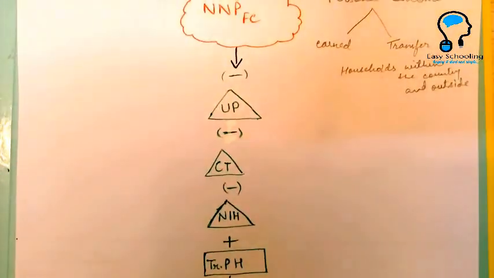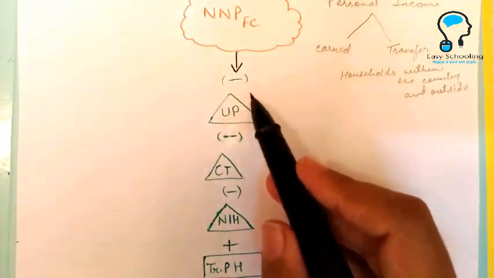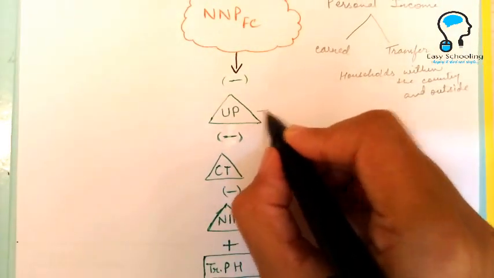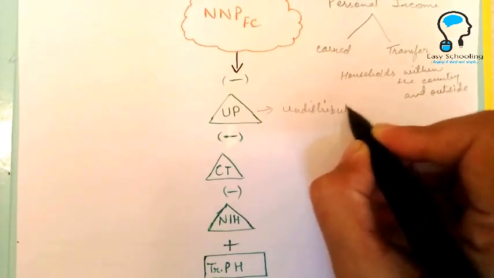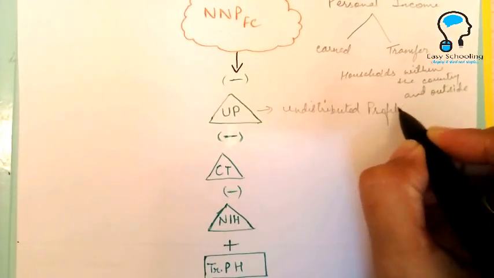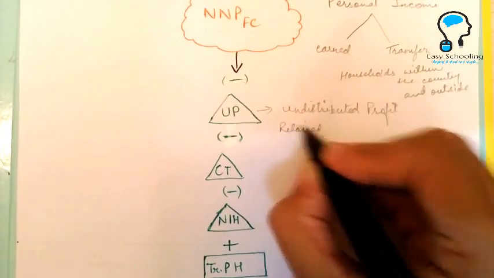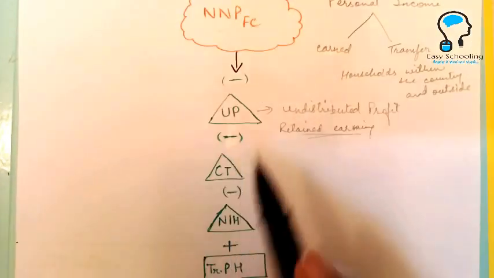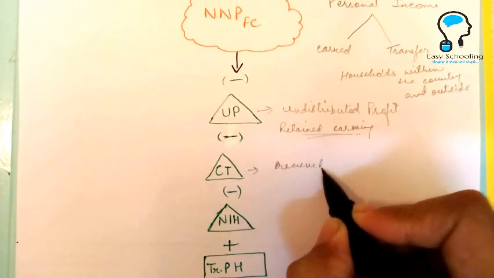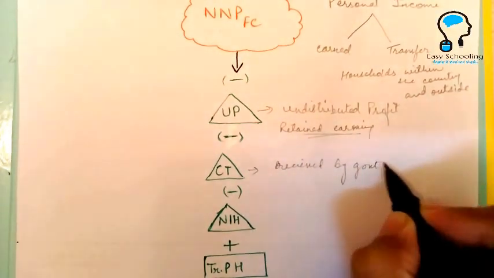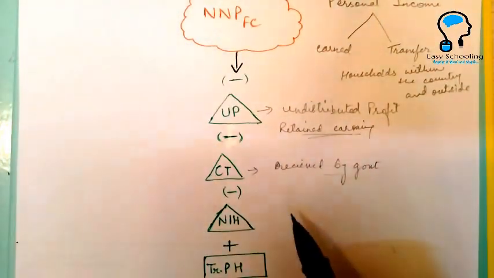So these are some steps that we need to follow to calculate personal income from national income. First of all, you have to subtract undistributed profit, which I told you is nothing but the retained earnings or the accumulated profit of the firms. Then also subtract corporate tax. This is received by government. Okay, this is the income of government. So you have to deduct corporate tax from national income.